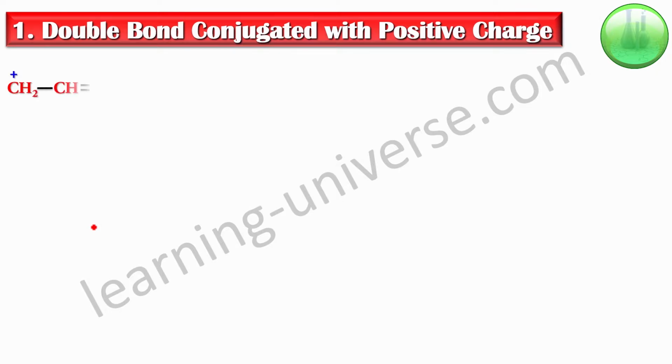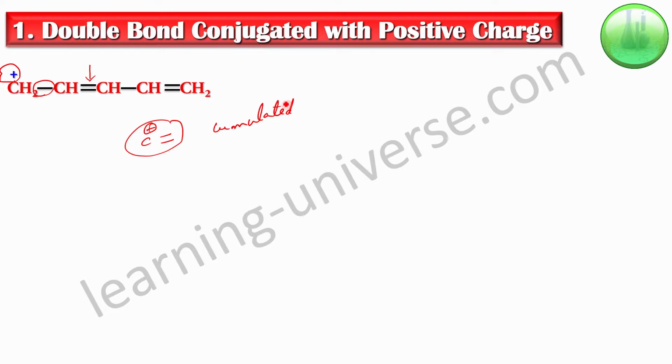So let me draw the structure. Can you notice this positive charge is alternate with this pi bond? And the alternateness has come because this bond is single. If two things are consecutive, then we say plus and double bond immediately. Then this is called cumulated. If they are together. If they are alternate, like they are in this case, plus is here, the pi bond is here, and they are separated by a single bond here.